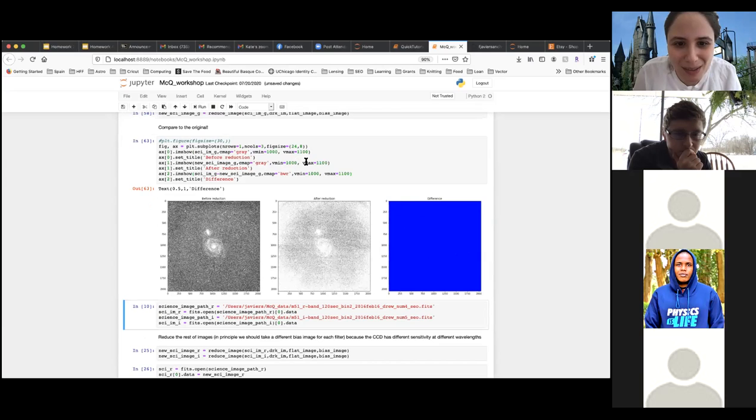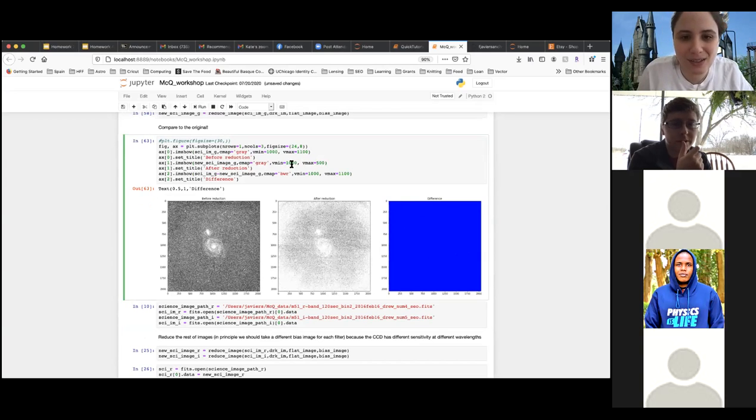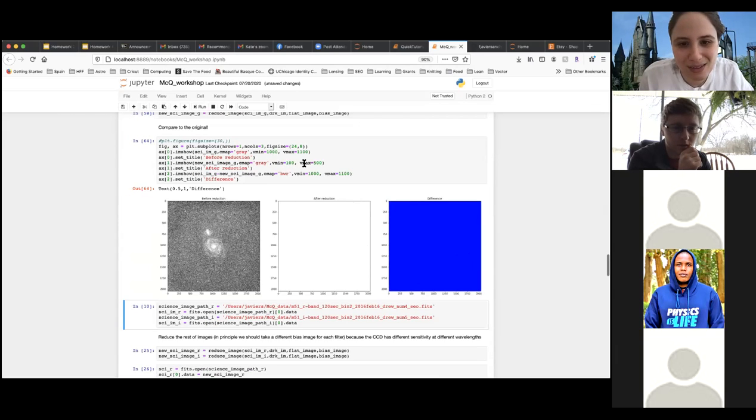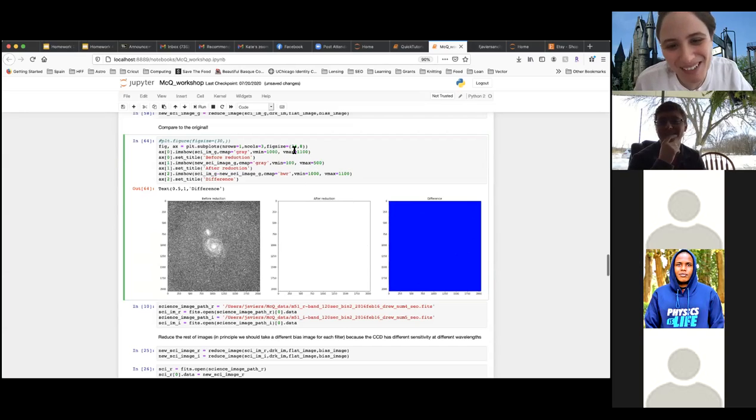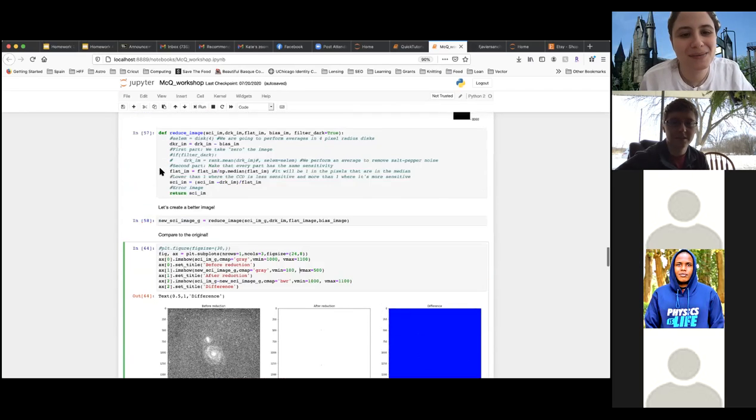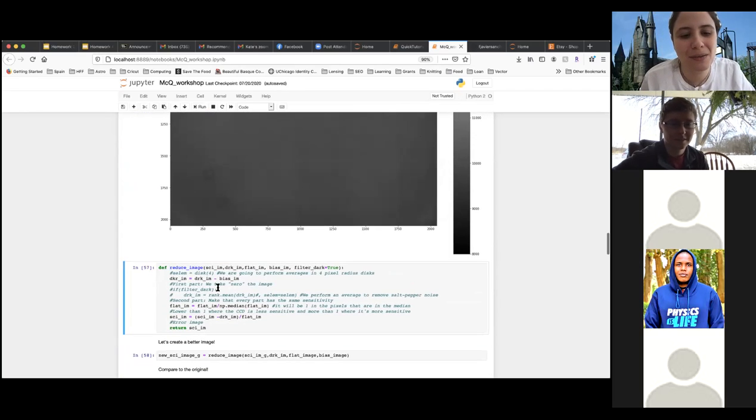Hold on. It could be much smaller, I guess, right after the reduction. Okay, well, anyway, play around with those values and see what you get. That's it. We'll talk about what this does next time.